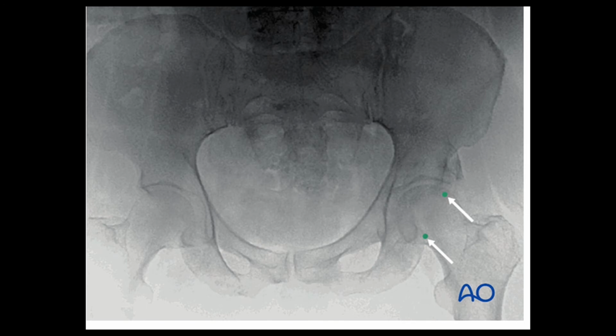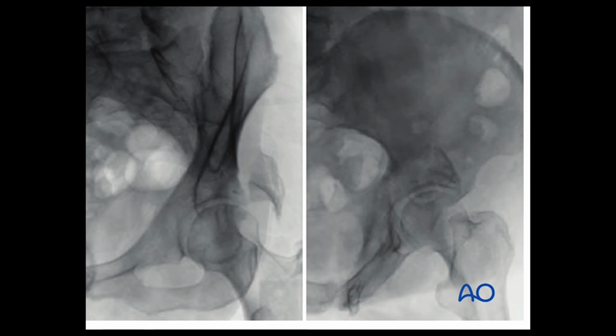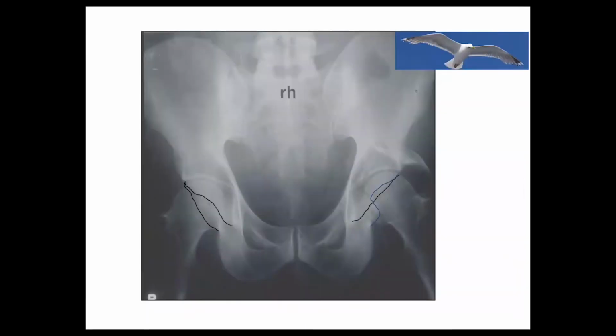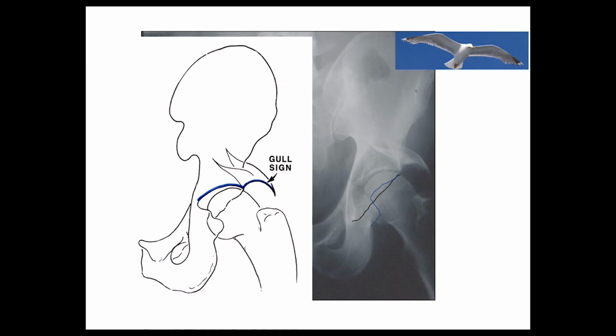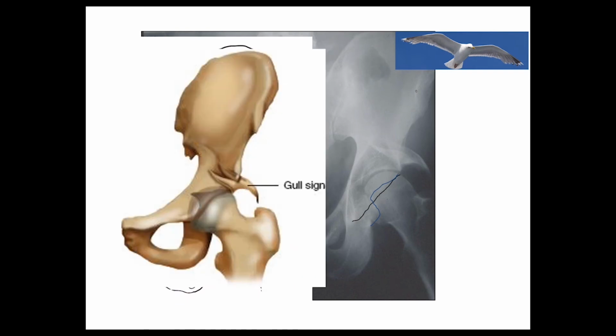And that's how it looks after reduction of the femoral head, again with disruption of the posterior rim representing injury to the posterior wall. And that's how it looks on the obturator as well as the iliac view. As we could see here, usually we could appreciate the displacement of the posterior wall mainly on the obturator view. In addition, there is also the seagull sign, which could be encountered in some cases of posterior wall fractures.